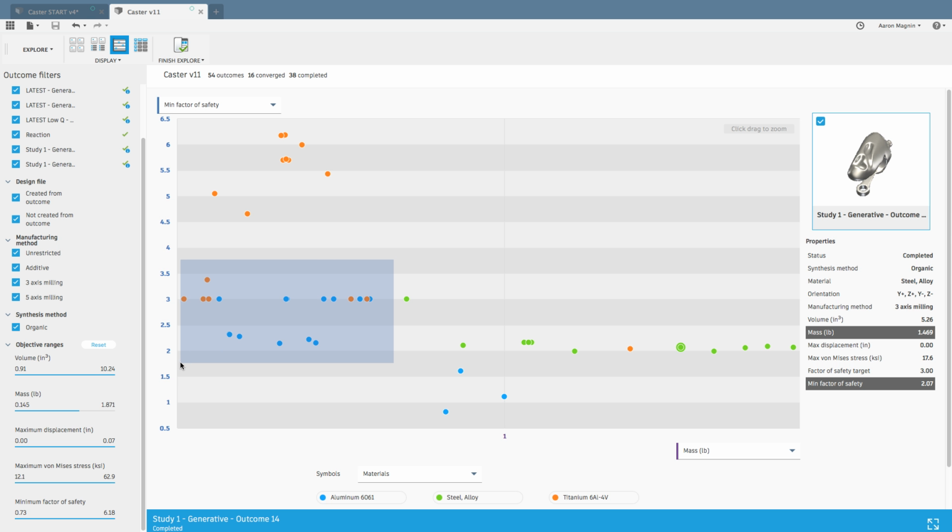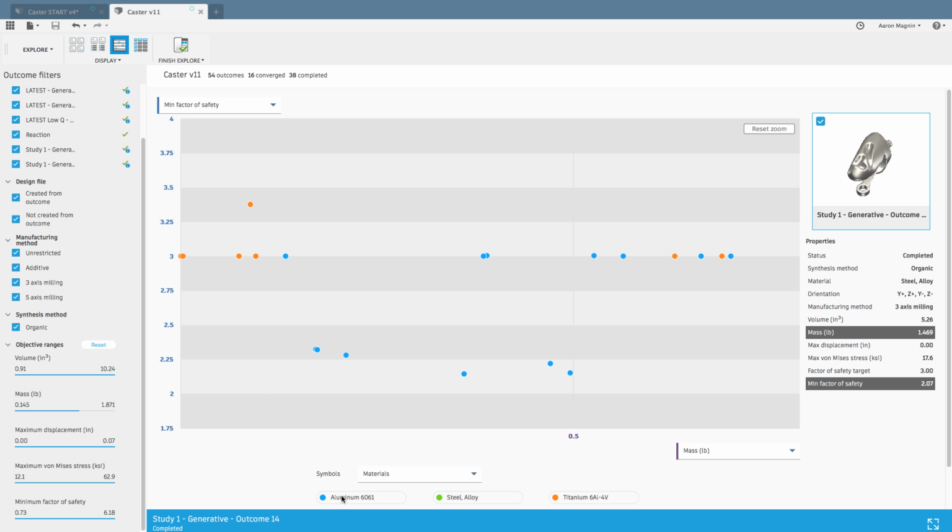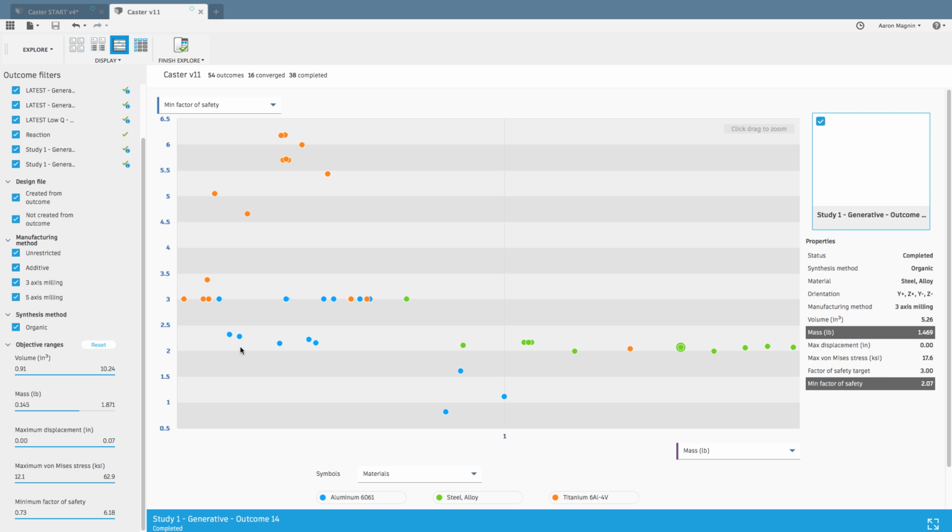You can go and zoom in on a particular area. You can see it's broken down by materials with the coloration of the dots there. And we can reset this, and we can select up to 4 of these and start to compare them. I'm just selecting these kind of at random, but we'll select 4, and then once they're selected, you hit the button, you'll be able to compare these 4 results.